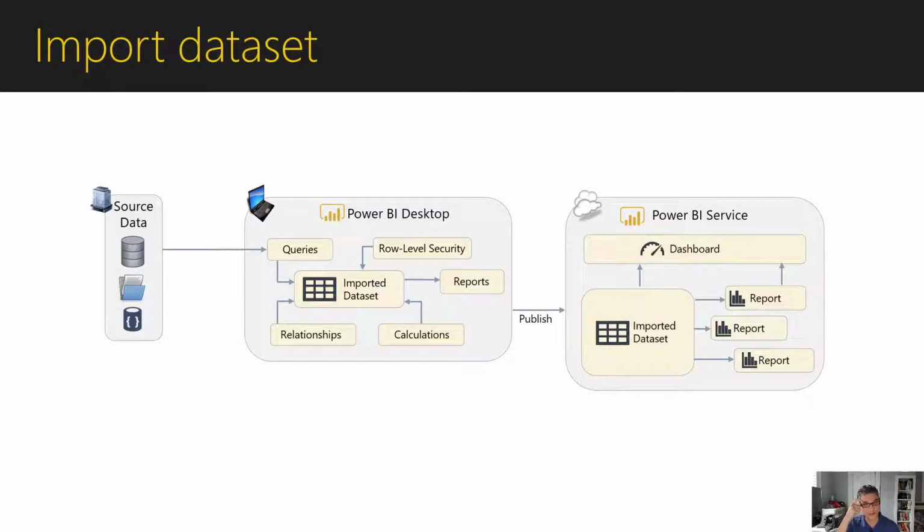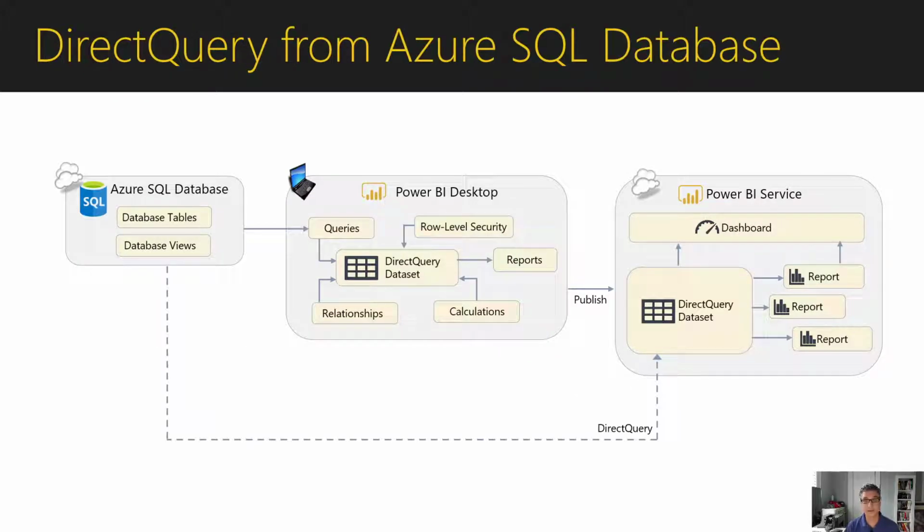So importing the data, as I mentioned, you publish data, you import the whole data set into the Power BI service. This will work great unless you have a really large data set. Then you have the option of using DirectQuery. This allows you to keep the data as is in the source system, and in this case, that source system could be Azure SQL Database. So imagine I have billions of rows of tables that will never fit in Power BI service in memory. It could be 50 terabytes of data. Well, not a problem. I can have DirectQuery.